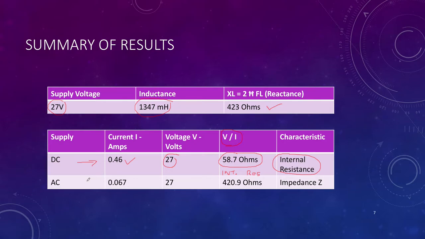Then we changed our circuit and put the AC supply on. The voltage was 27 volts AC, and we were drawing about 67 milliamps. Volts divided by current gives you the impedance or Z of the circuit, and we get 420 ohms. The important thing to note is the reactance and impedance are very close to the same.